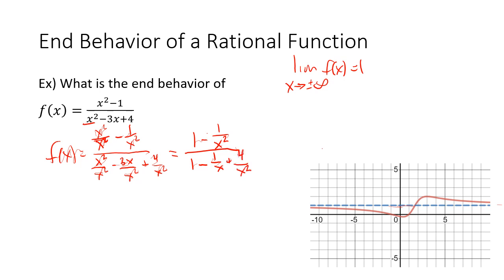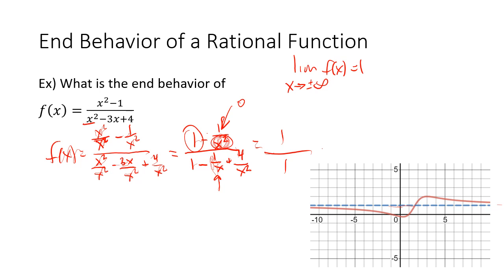And so we look at this and we're like, all right, if we plugged in really big x values, this is going to be 1, right? If we plug in a really big positive x value right here, this whole term is just 0, so it's just going to be 1 on top. And if we plug in a really big positive x value there, that's going to be 0. 1 divided by a huge number is 0. 4 divided by an even bigger number is still 0. So that's going to be 1. And that's another way to think about what's happening with the end behavior there.